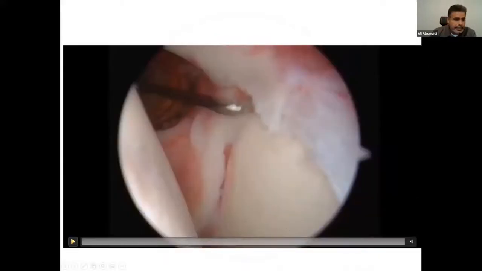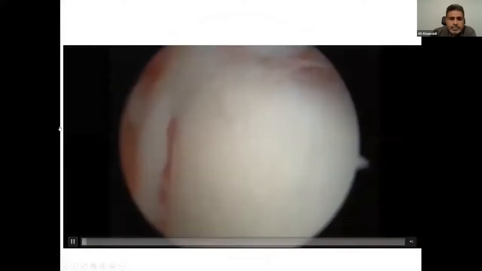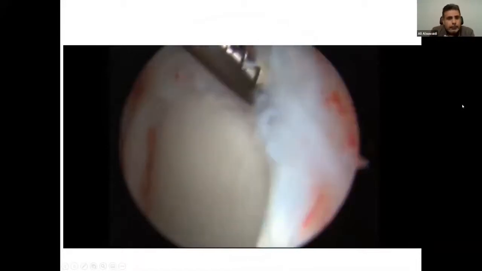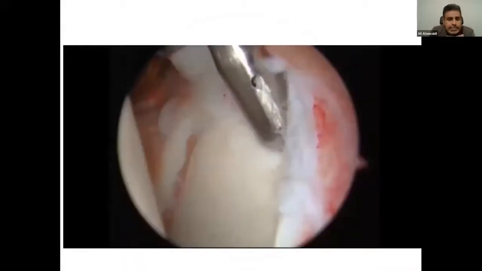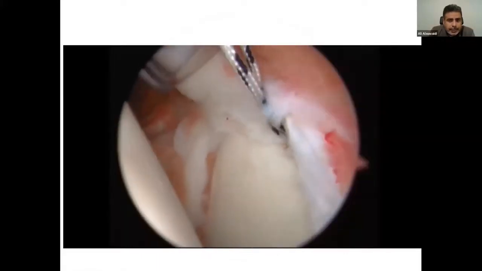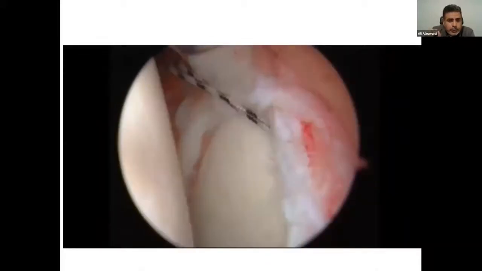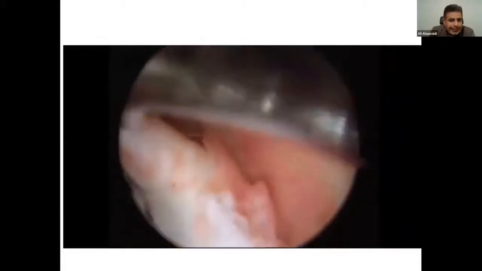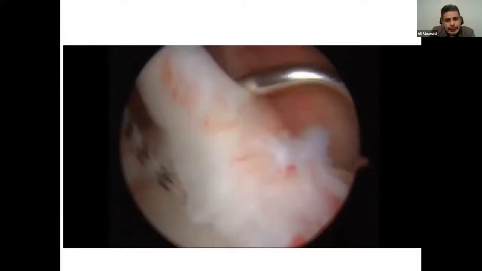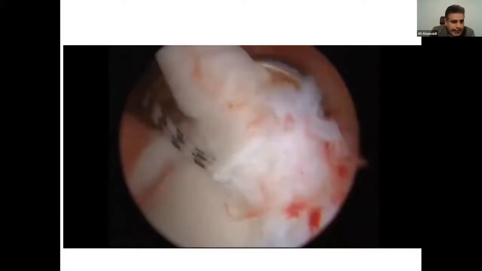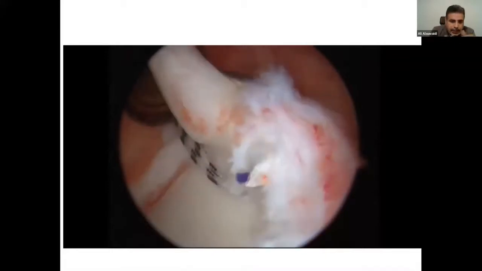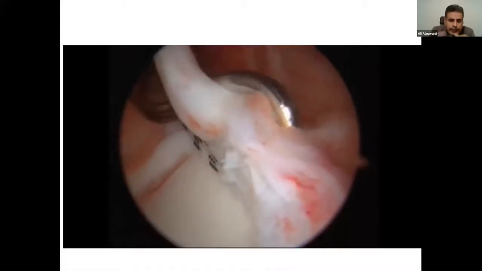And in the same patient, after removing that, this is what I've done. Through a transcuff portal, there was a SLAP lesion with this, and I fixed the SLAP lesion. You will see I used a small cannula for the transcuff portal previously, and now I'm trying not to use a cannula. This is a shuttle that comes out from the anterior cannula, the interval cannula, and this is just to shuttle the sutures through.